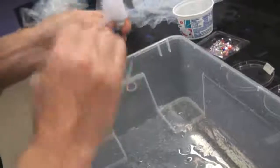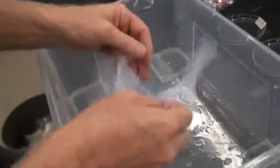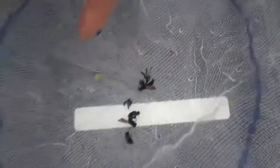Then we're just going to rubber band this bad boy together and we are ready, except that I forgot to put in a marker device, which we call a jewel, to indicate which bag this is. So right now we have no tag in there, so obviously we would be confused if we just threw in six different bags. So what we do is we use these little jewels from the craft store. We're going to use yellow, put a yellow one in there, then put a yellow one in the petri dish, and now we know that this batch is the yellow batch, and you can use multiple colors if you are doing multiple bags.